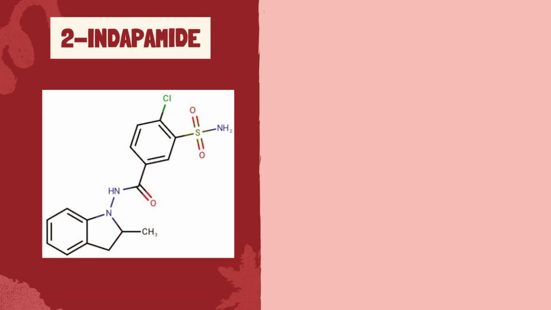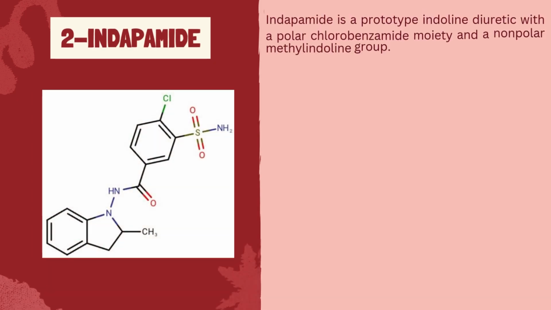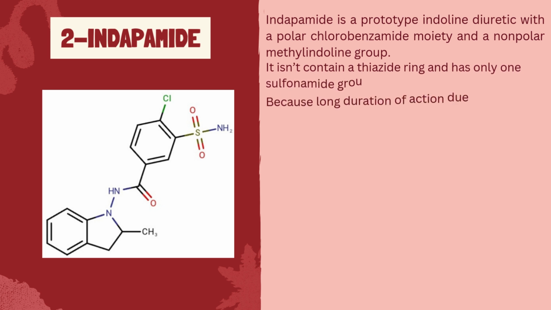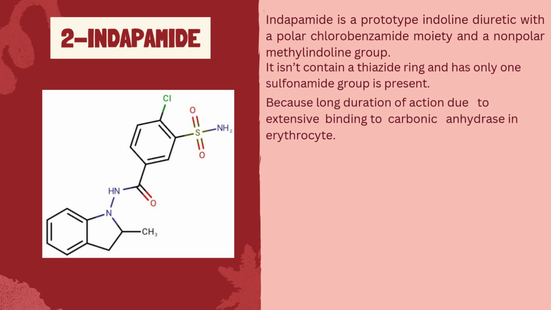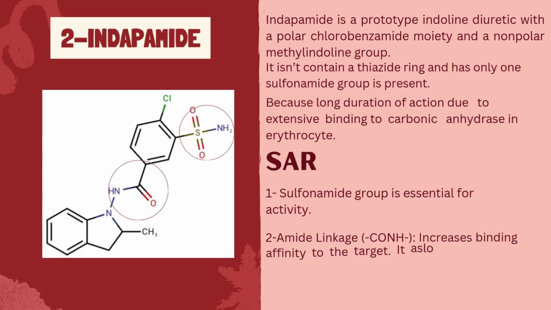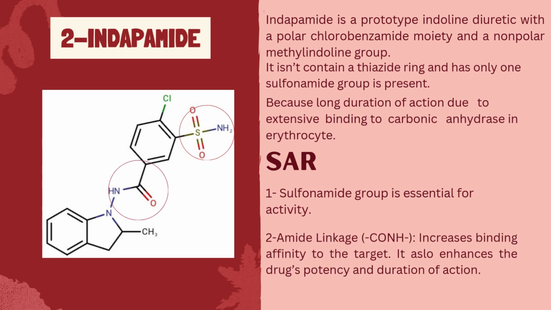Secondly, indapamide. It is a prototypic indolene diuretic, containing a polar chlorobenzamide moiety and a nonpolar lipophilic methylindolene group. It does not contain a thiazide ring. Only one sulfonamide group is present. It has a long duration of action due to its extensive binding to carbonic anhydrase in the erythrocytes. Let's take a look at the structure-activity relationship. The sulfonamide group is essential for activity. The amide linkage increases binding affinity to the target transporter and enhances potency and duration of action.